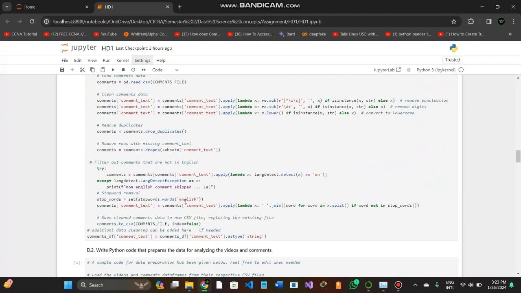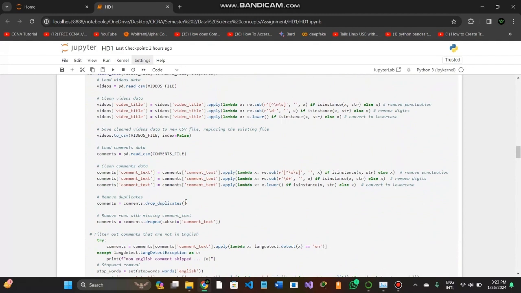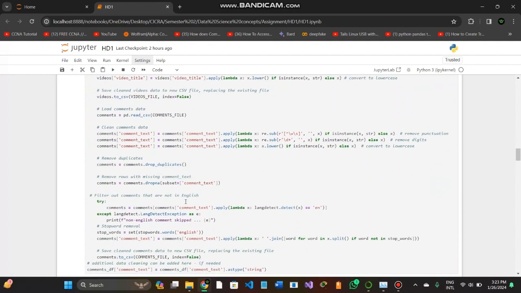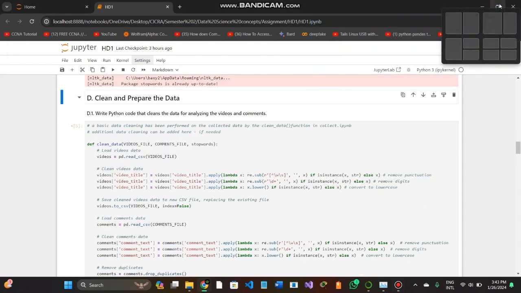The code is given here. Merge them and prepare them for analysis, and use scatter plots to visualize the relationship between the dependent variable and the independent variables.